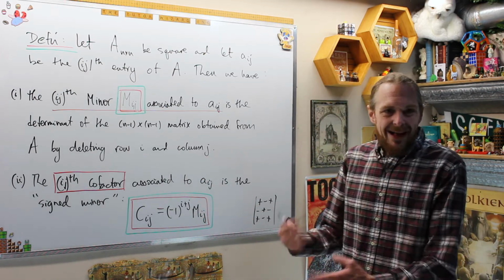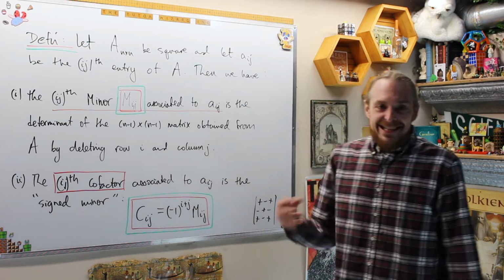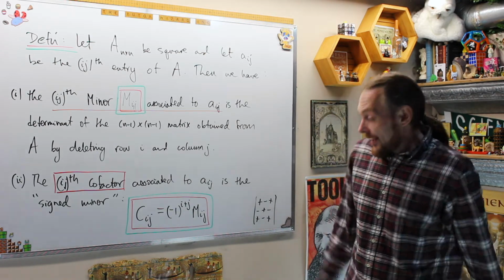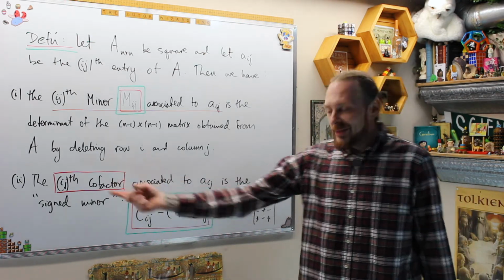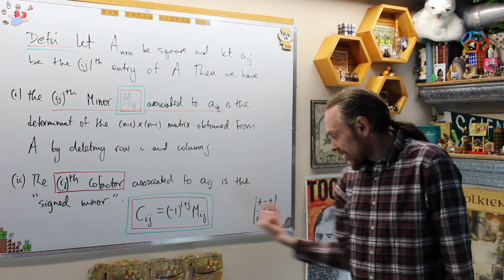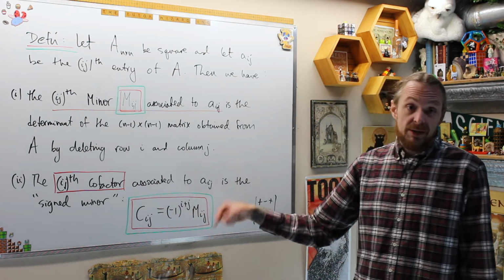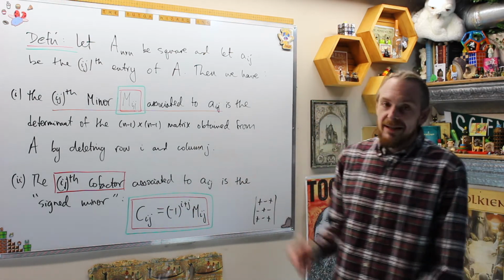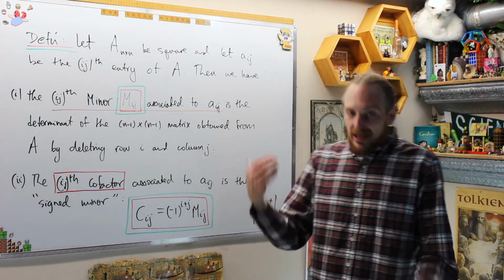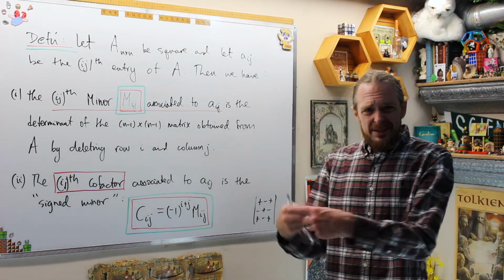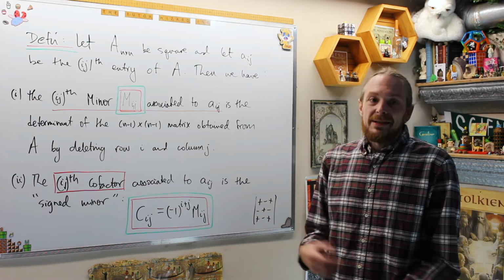So if you take the absolute value, cofactors and minors are the exact same thing. If you take the signs out, cofactors are simply signed minors. You add the -1 checkerboard business to the subdeterminants you compute. Let's compute one of these, and I'll show you all the cofactors, and then you'll see why I want them. Cofactors actually give us determinants.